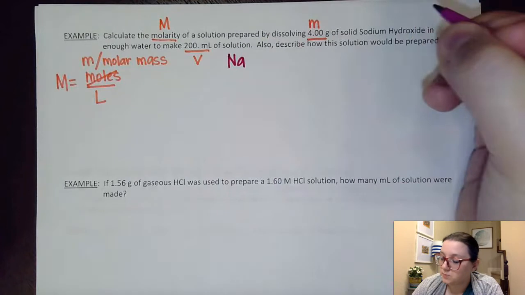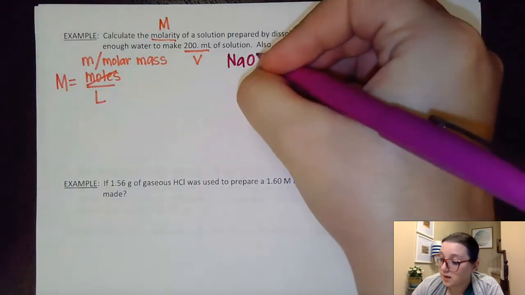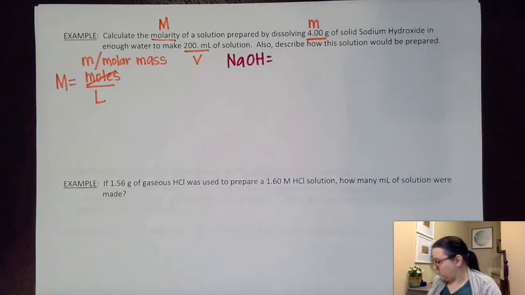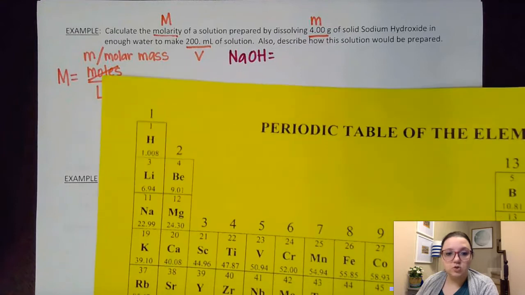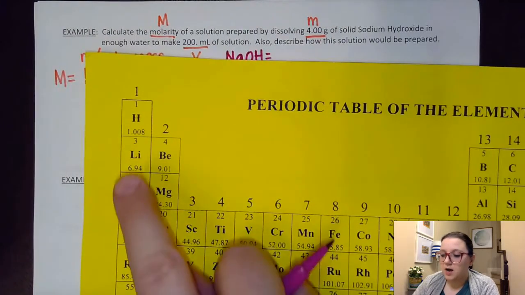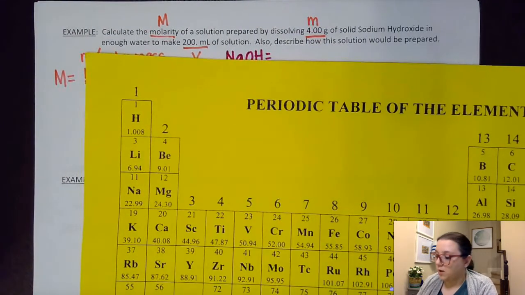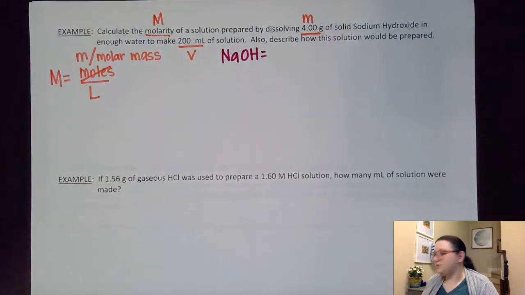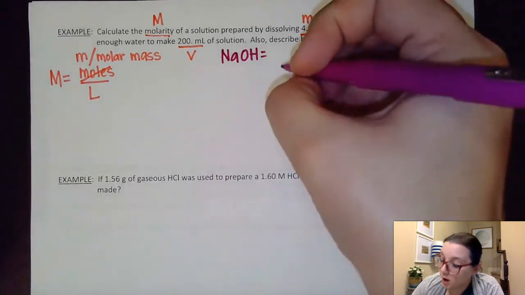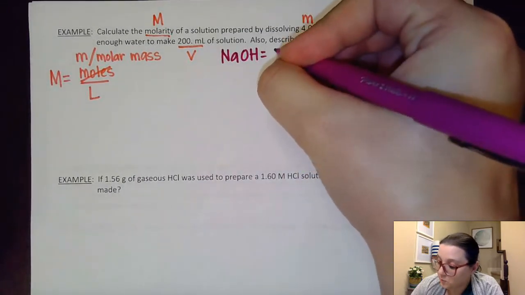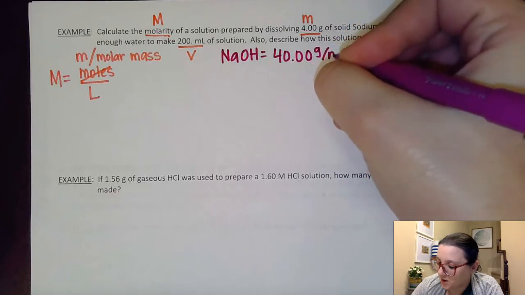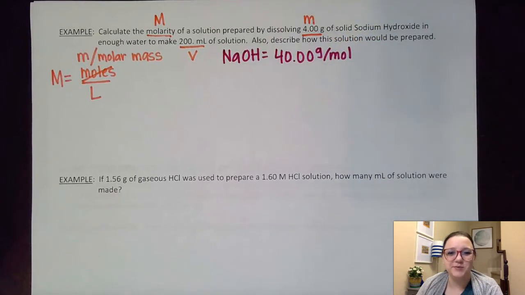Now, sodium is +1. Hydroxide is -1, so those cancel each other out. And so I'm going to go find my molar mass of NaOH. Sodium is 22.99. Hydrogen is right about 1.01. And then oxygen, as we know, is 16. Interestingly enough, this one comes out on the nose to be 40 grams per mole. That doesn't come out that often to be on the nose a particular value, but this one sure does.